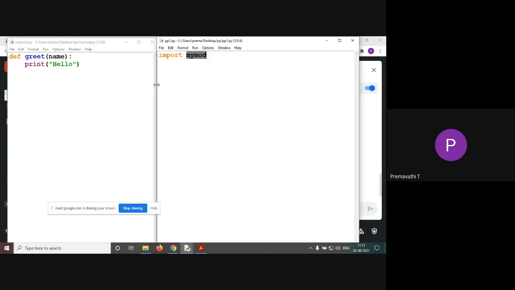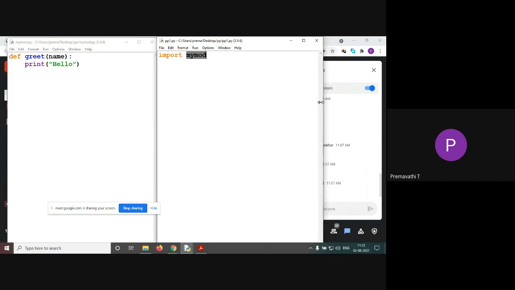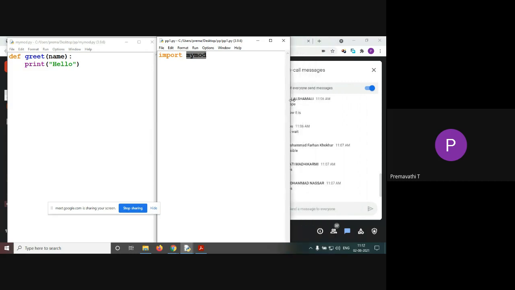We have to create the file, and we have to import it before going for your program. Whatever file you want to create, we have to import those files into your programs. After importing, what operations will be happening in your program?